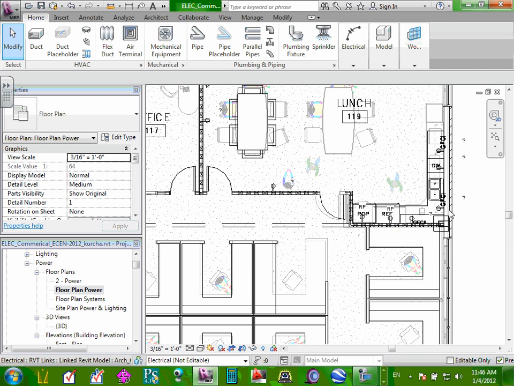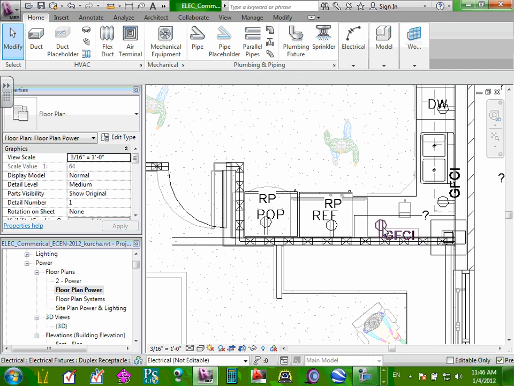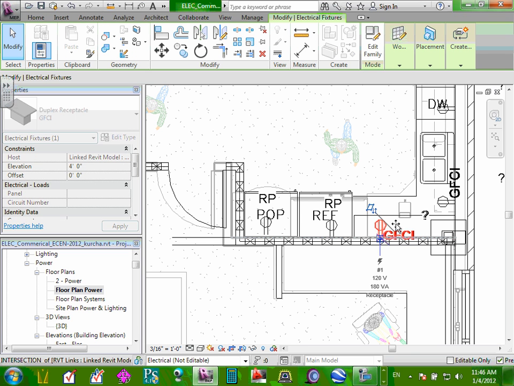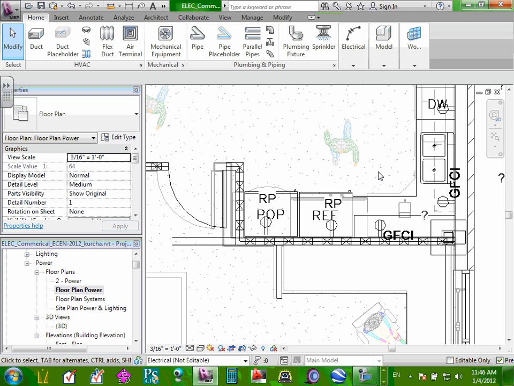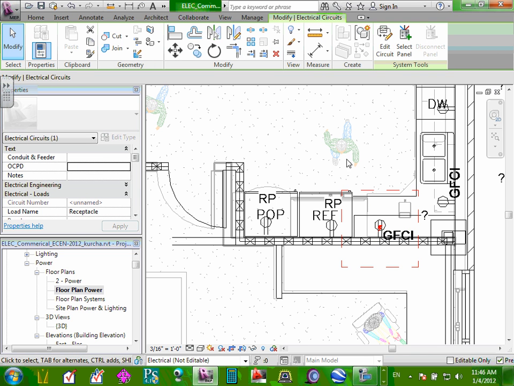All right, let's go, guys. What did we say this GFCI one here was for? This GFCI receptacle, was that for my coffee? They need a receptacle dedicated for this, don't they? They need a circuit for it. So click on it. Perfect. Assign a circuit. Power. I'm going to circuit this one.